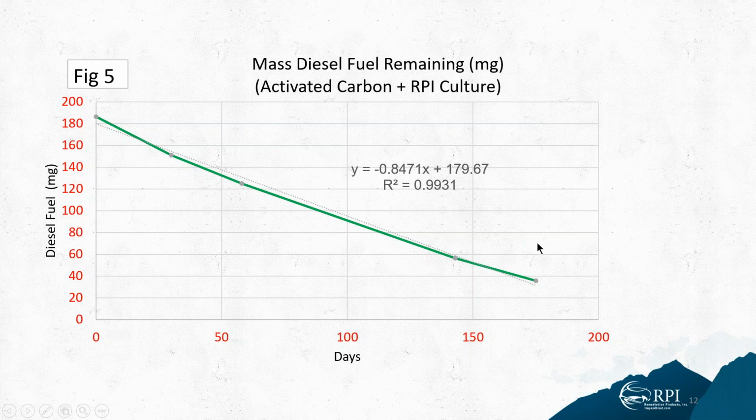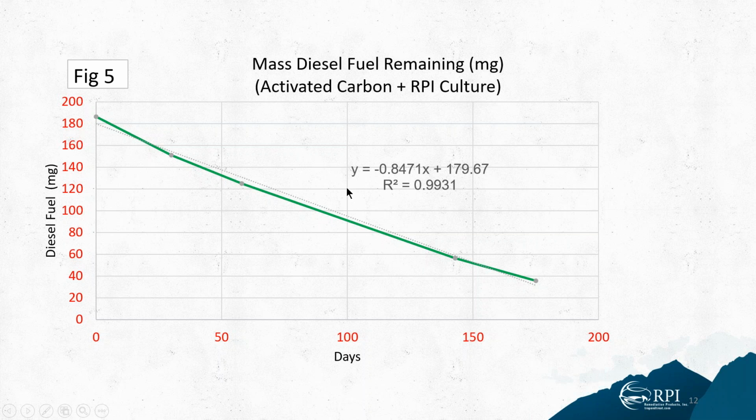And you can see the graph here. The shape of the graph is very important because in most degradation kinetics, in fact, we commonly use first order kinetics to model all kinds of different systems in the environmental industry. First order kinetics are, as you all know, exponential. It's not a straight line.